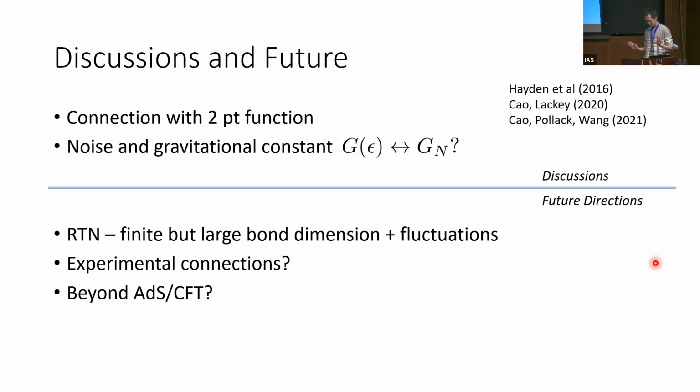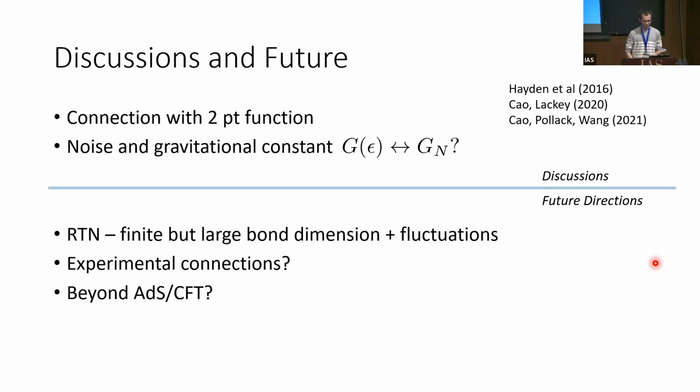So as part of future work, I think it would be worthwhile to understand all of this in random tensor networks, for example, because this is all built for this one specific model. The random tensor network itself is an approximate error correction code, and all of these things can be made more precise in general. There also seem to be interesting experimental connections, because here we're taking advantage of what the noise is giving us. In usual quantum computing, we want to get rid of noise as much as possible, but here it seems like noise is a feature, not a bug. So maybe we can use the noise to learn something useful or simulate some aspects of quantum gravity.